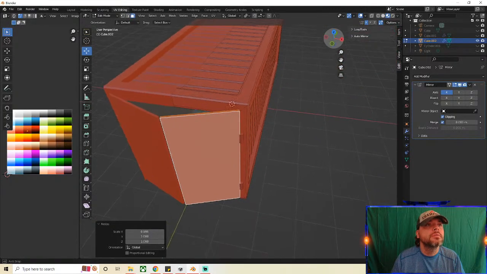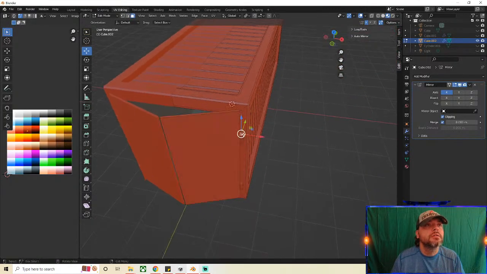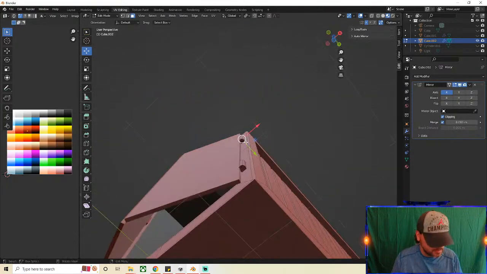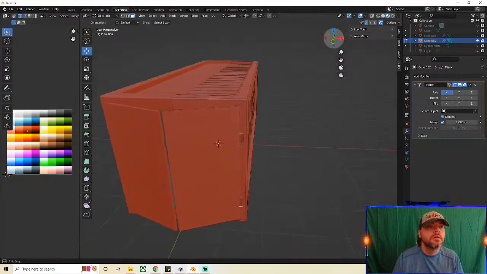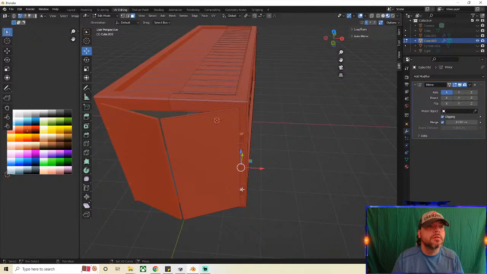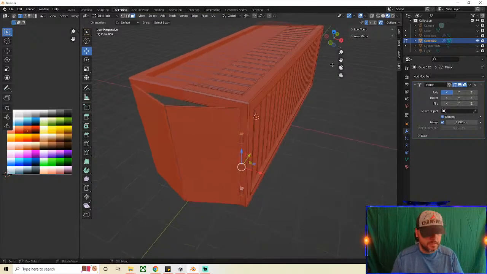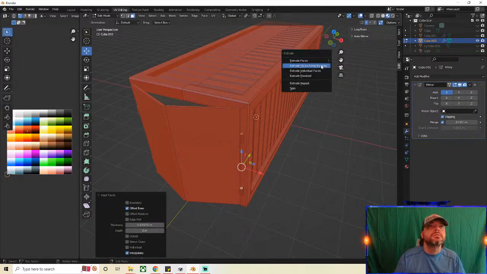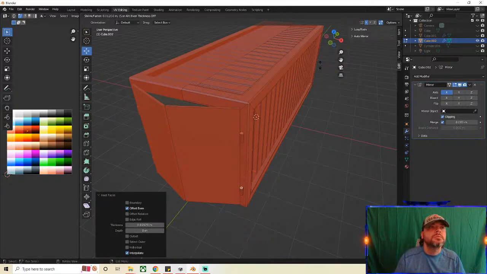Now what I can do here is I can select these faces, I can hit I to inset them, Alt E to extrude along normals.